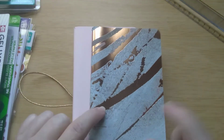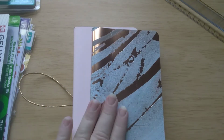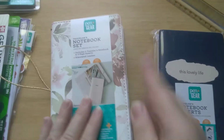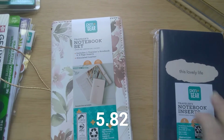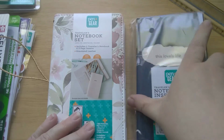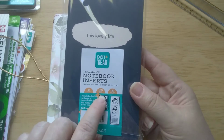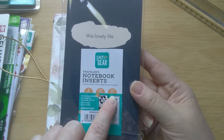the other thing I wanted to say about these notebooks is they come with 2 booklets, and then they have these refills of 2 booklets. And this cover with the 2 notebooks, I think it's about $5, and then the booklets are about $3 or $3.50, something like that. But they come pre-packaged, and they come in the weirdest combinations. Like this one, it's 120 daily pages and 120 dotted pages.